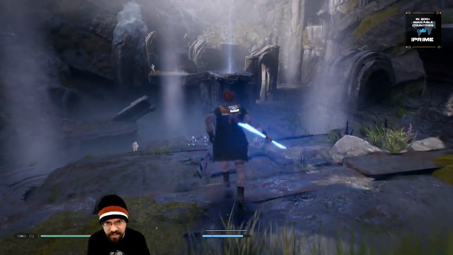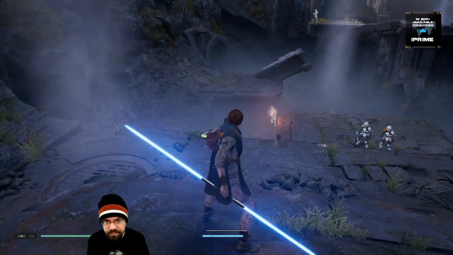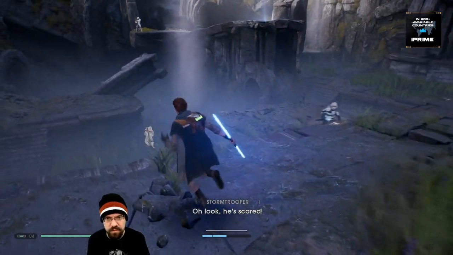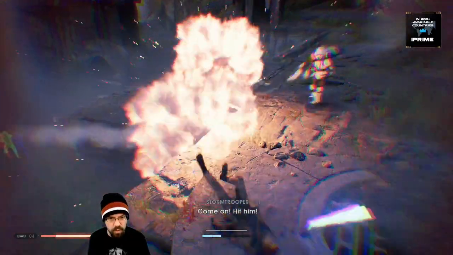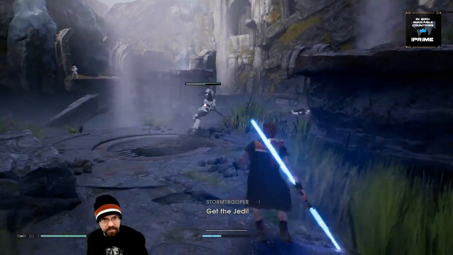Surrender! Nope. He's scared. I am? Ah! Come on, hit him! Help, Stim! Get the Jedi!